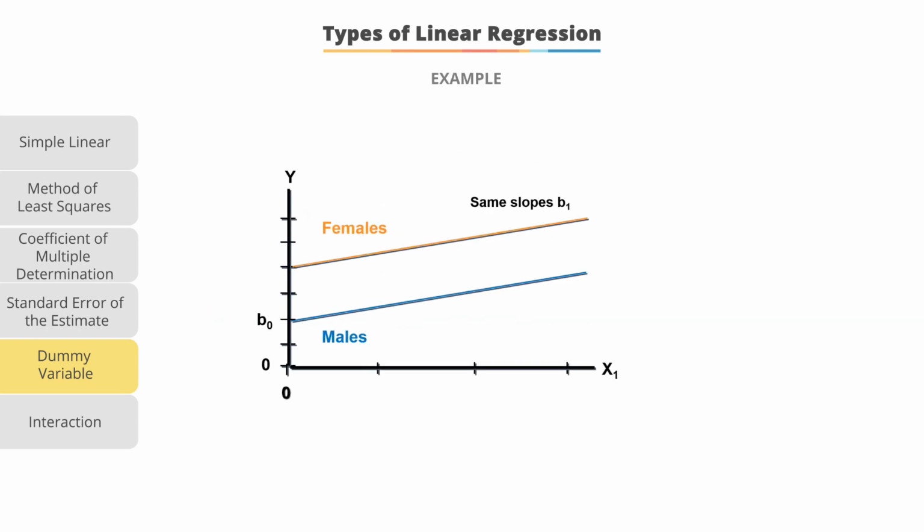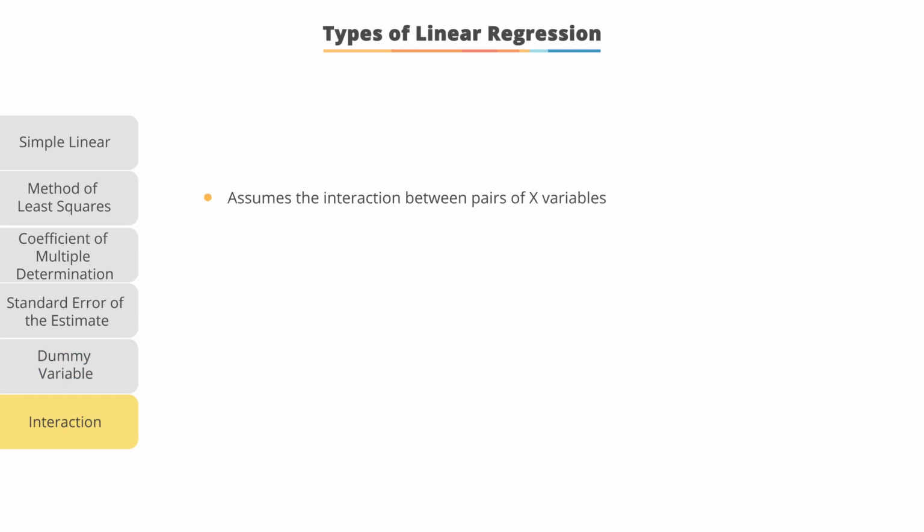So what's an example of a dummy variable? Well, males and females. And so you see, the slopes of these lines are the exact same, but the y-intercept of where these start show that females start higher than males on this scale. So when we encode this data, we could encode males as 0 and females as 1, or females as 0 and males as 1. Once we do that, now we can use that data to compare these different groups, females and males.